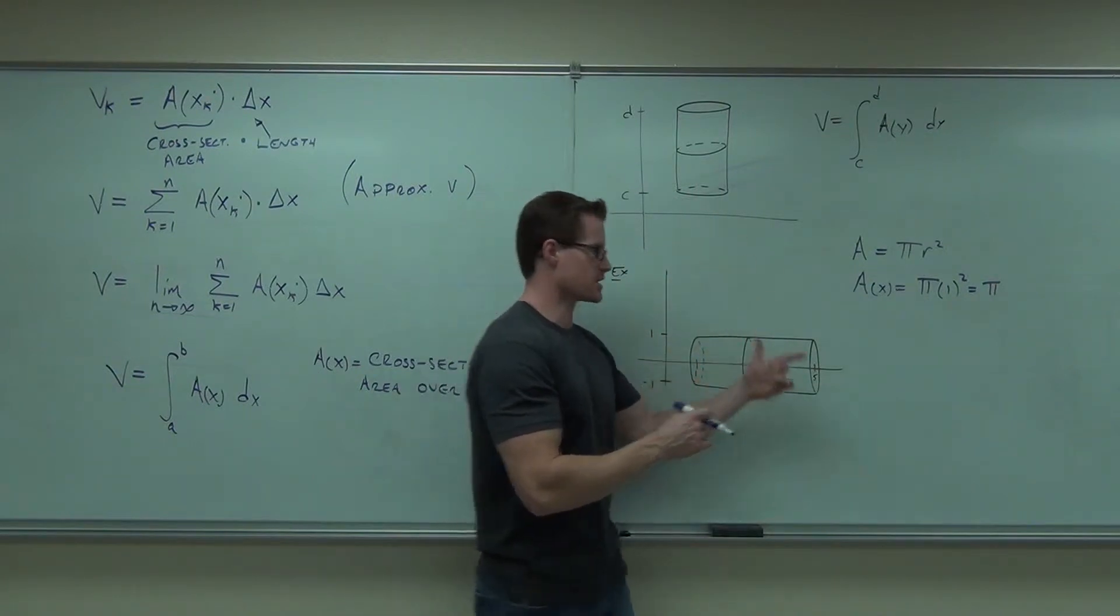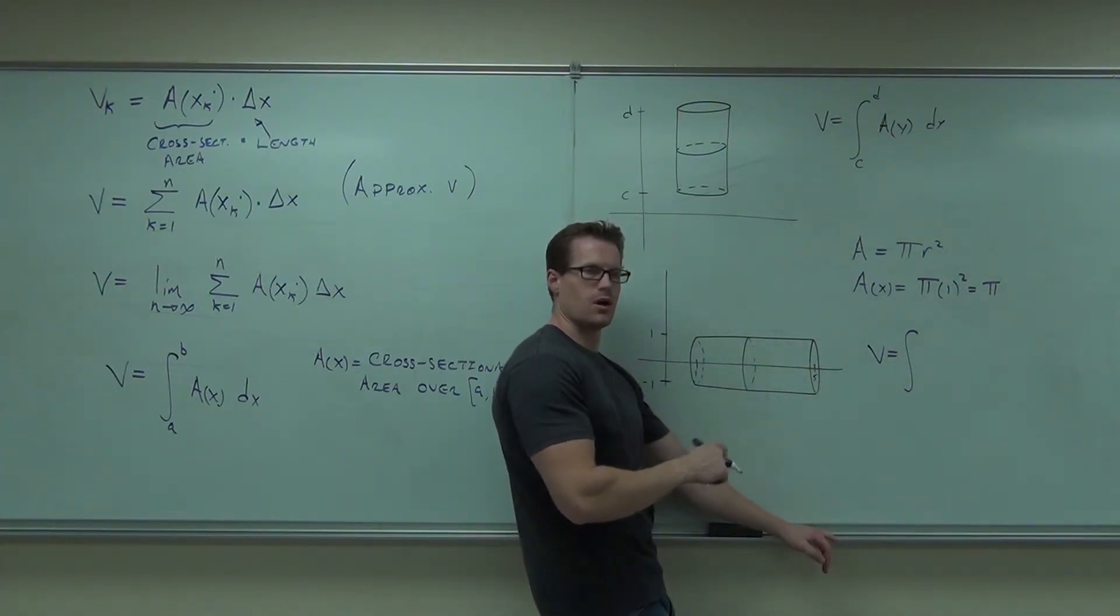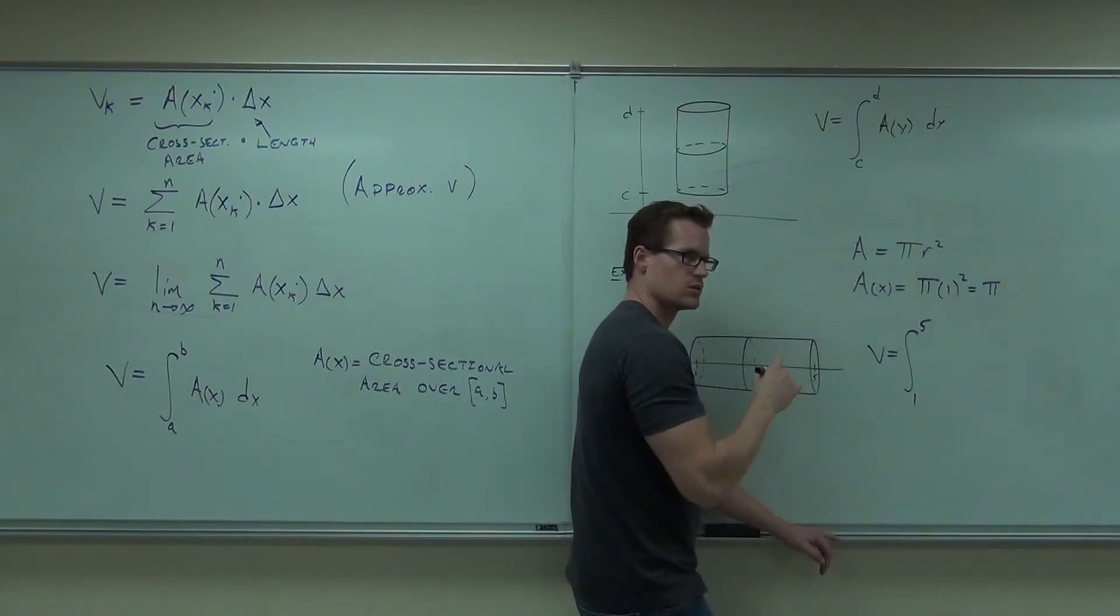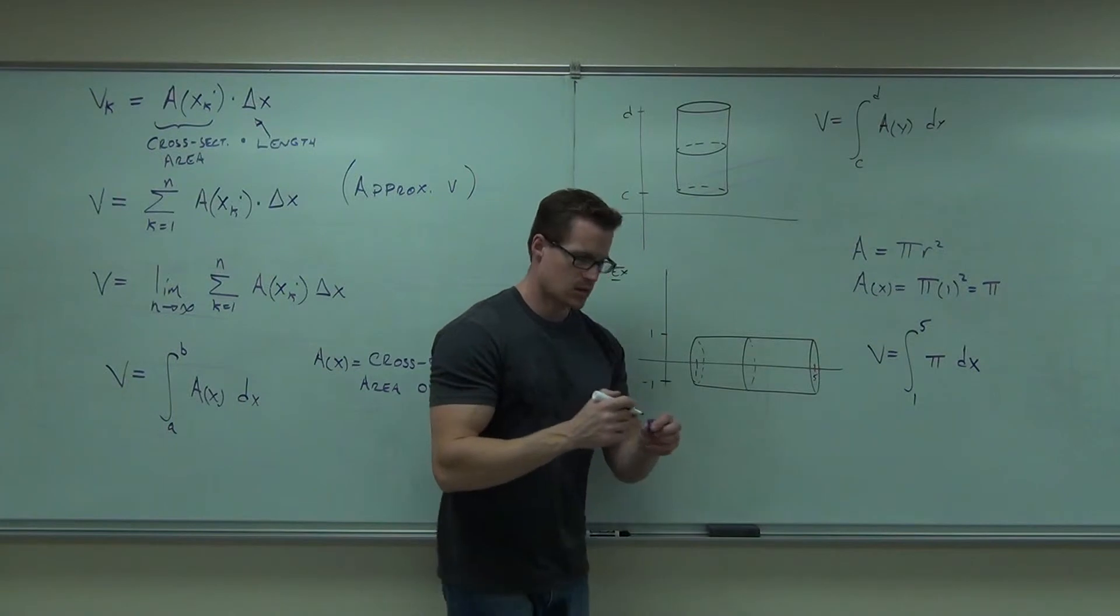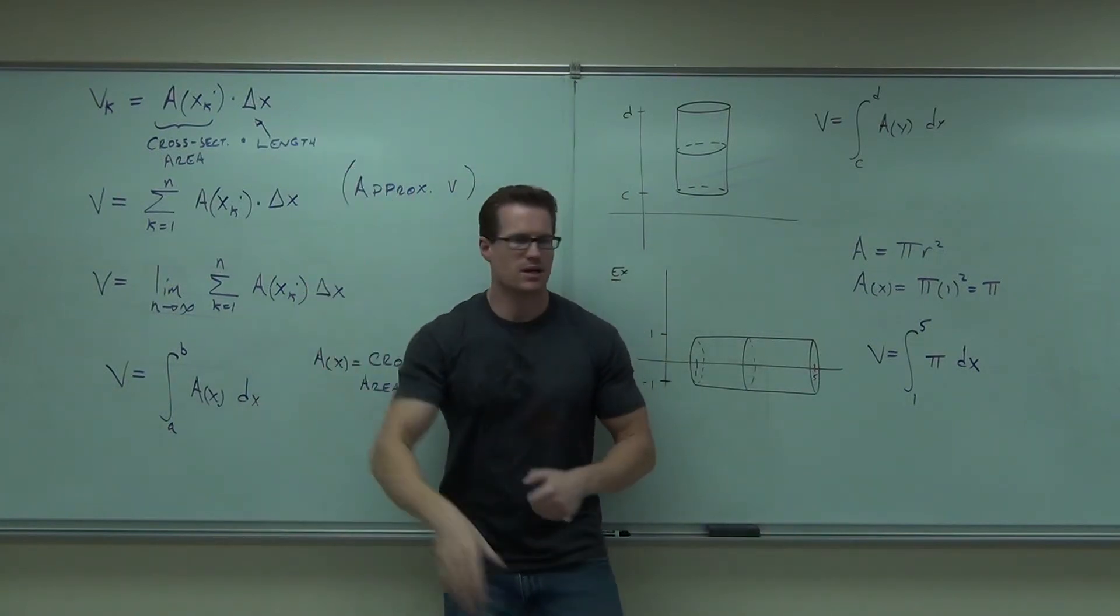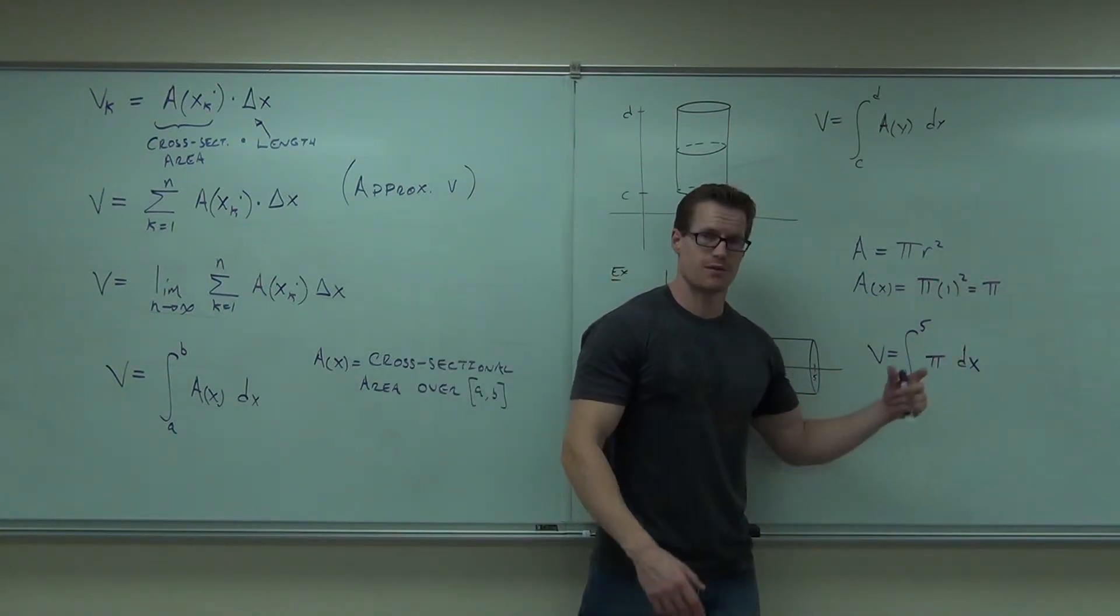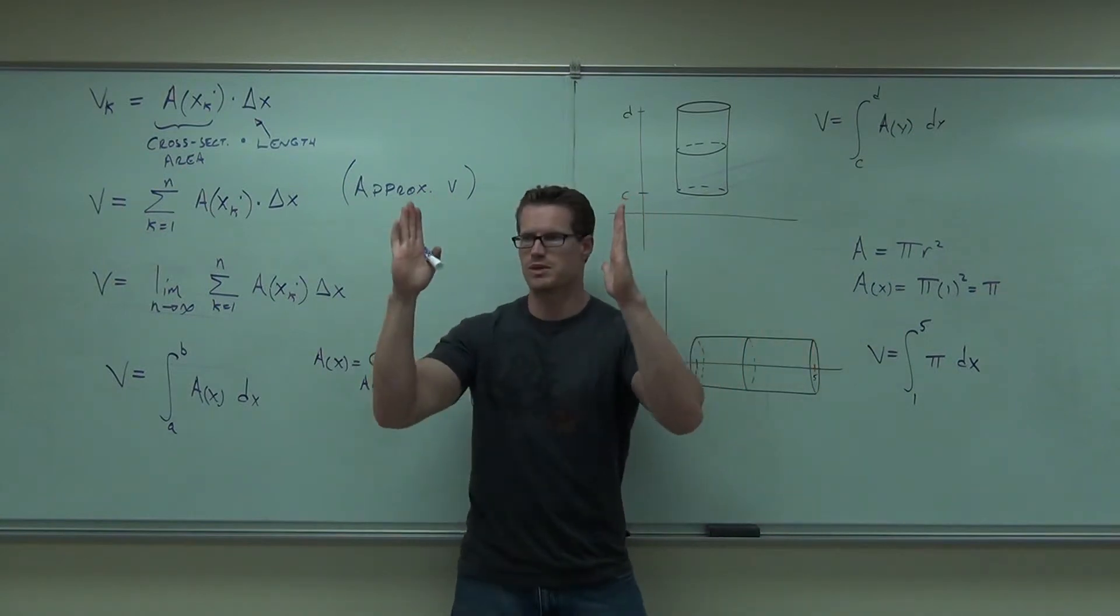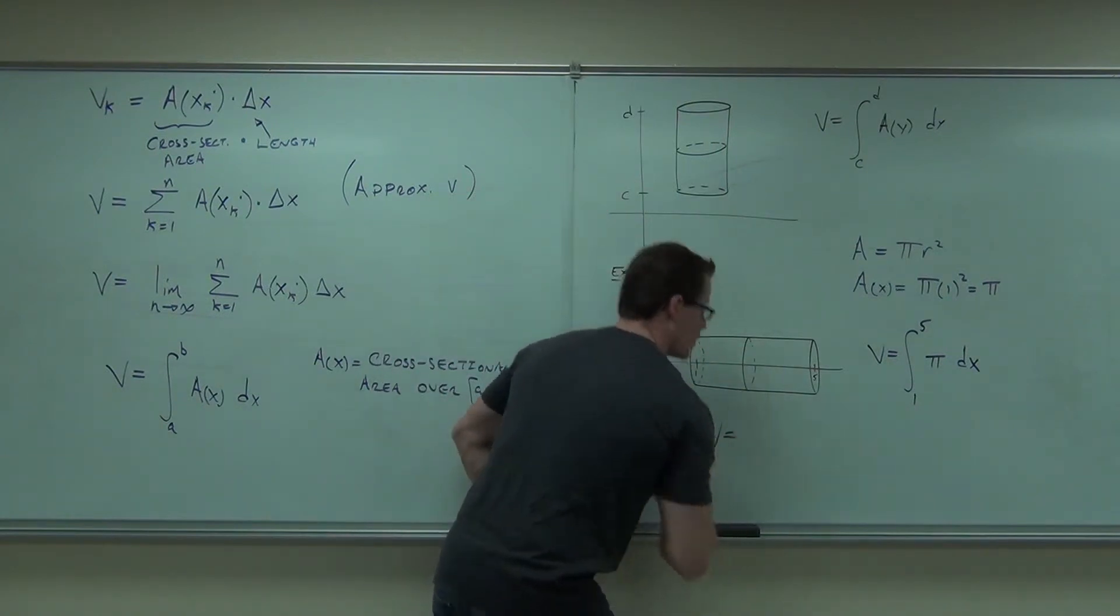So what our theory says here is that the volume should be equal to an integral from where it starts. Where does it start? Along the x-axis. Where does it start? I'm sorry. One to where? Five. Of the cross-sectional area dx. Because we're going along the x-axis. So hence, how many people feel okay with this so far? Cross-sectional area? It's just an area of a circle. That's π in this case. The radius is one. That is cross-sectional area. It's a constant. There are no x's because it does not change. If it changed, we would have x's for sure. It'd be a function in terms of x. Now, we're going from 1 to 5 because it's where we start. This is where we stop. This is where our planes are perpendicular. No problem. Hey, can you find an integral of π dx? Not too hard.